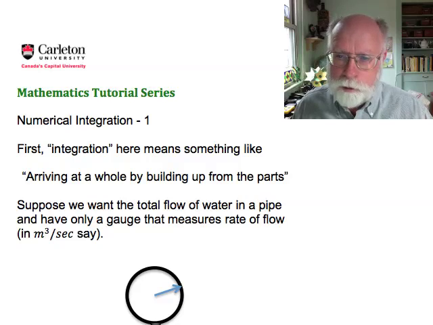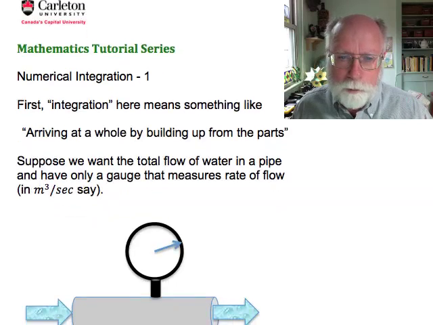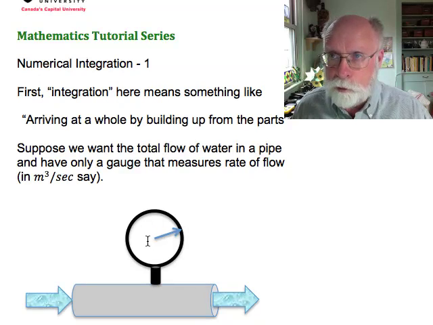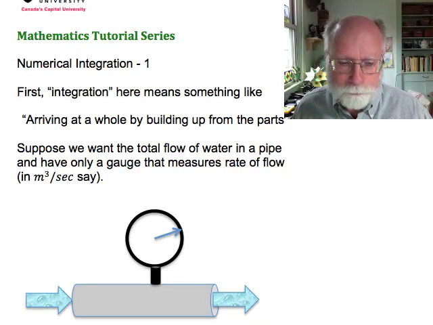So, as our first example, suppose we have water flowing in a pipe. And as the water flows through the pipe, what we want is to calculate the total volume that flows through the pipe. You're probably being charged for that water from your municipality and by the volume that you use. But what you can measure is the rate at which you're using it. So you'd like to go from the rate to the total volume to know whether you're being charged the right amount for your water.